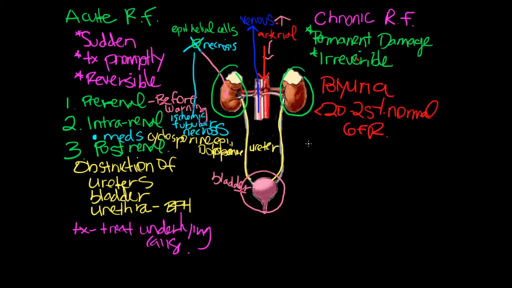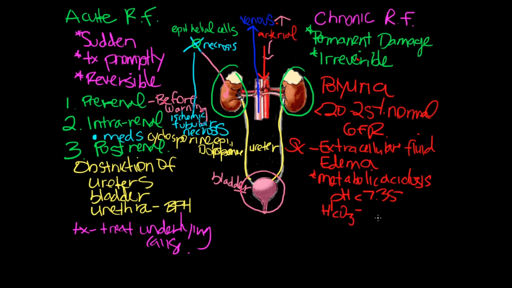And with renal failure, some of the symptoms is you can have extracellular fluid. So it will show a symptom as edema. You can also have, say you draw an arterial blood gas and your arterial blood gas comes back and you have metabolic acidosis. So your pH will be acidotic, less than 7.35. And then your bicarb will be less than 22, which results in metabolic acidosis.